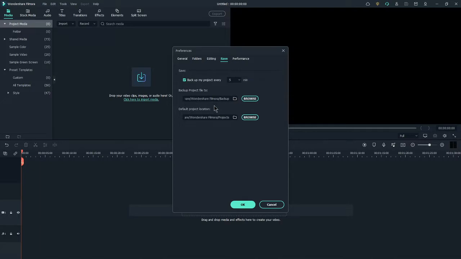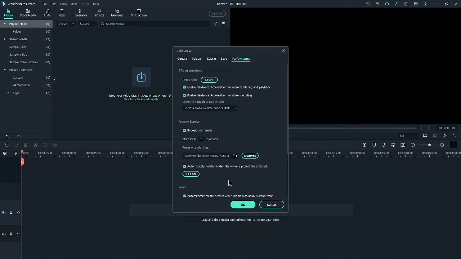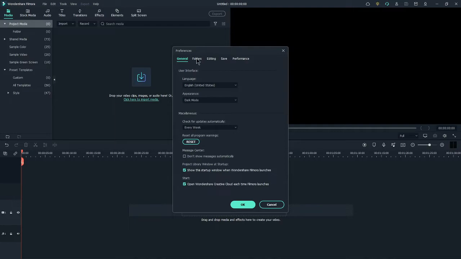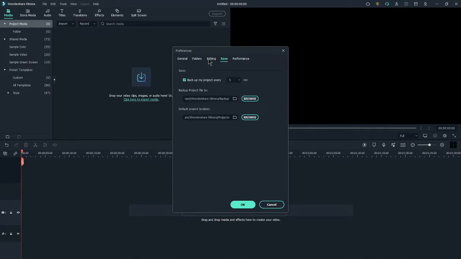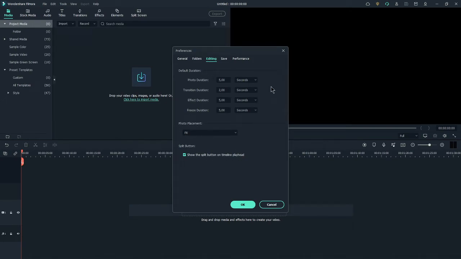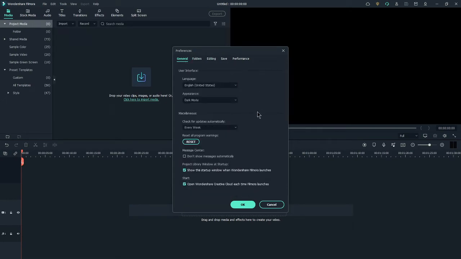Then I opened the backup and stuff. I didn't check all of this yet, but there you can find all of those more detailed settings. If you have any problems, you can just look here. I'm also sometimes doing that.